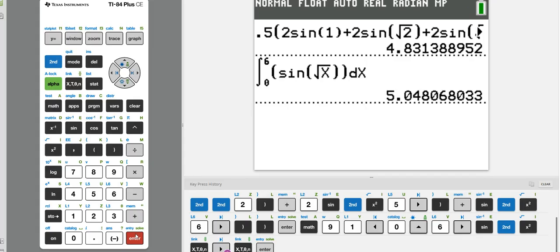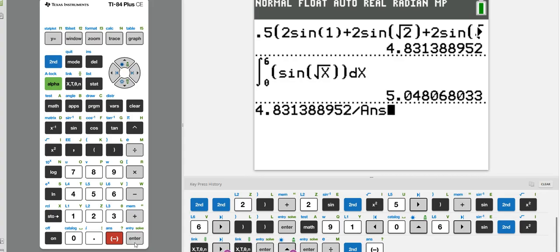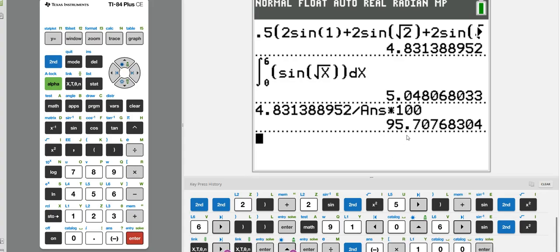Not so great. I mean, not bad. But then again, we only use 6 subintervals. So, you know, overall it wasn't too bad. In fact, what you could do is compare these two numbers. This one divided by our previous answer, the answer key, times 100%. We were within 5%. So it wasn't great, but it wasn't horrible.